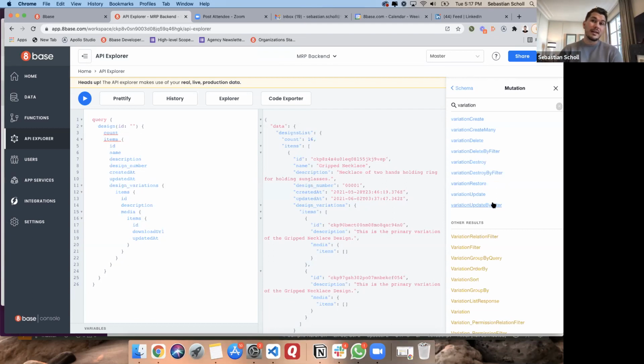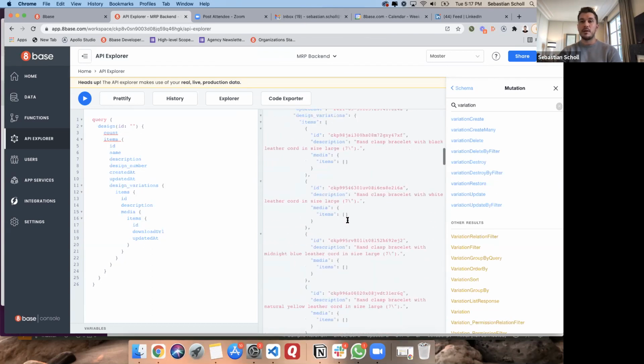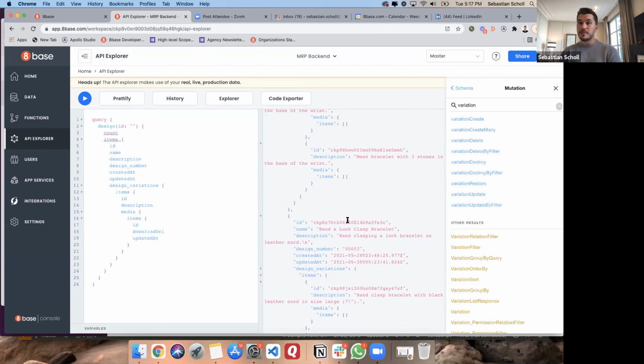And the update record by filter one is actually pretty cool because it uses atomic operations. So for example, let's say here that we had this design number and every record we have has a different number. If we wanted to perform an update that incremented that number by 10, we could do that. And every one of those records would be updated incrementally rather than a set value for all of them. So there's a lot of different ways that you can play with that API to do really efficient or performant queries on a batch of records, which is really fun and cool to look at once you get into it. Now, when it comes to all the CRUD operations, so create, read, update, and delete, this API covers it for you in a number of different flavors.